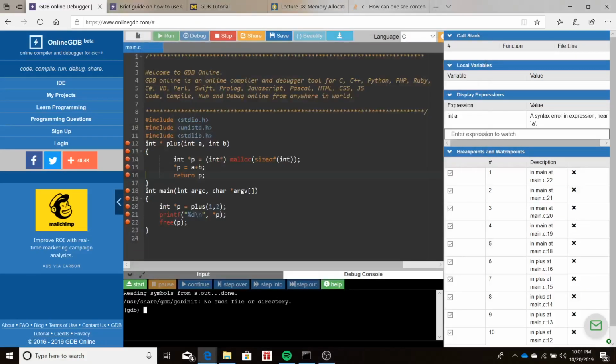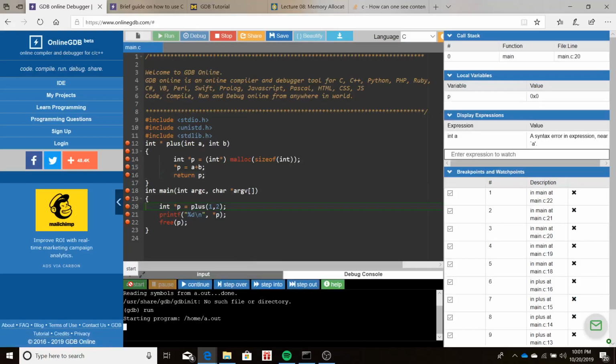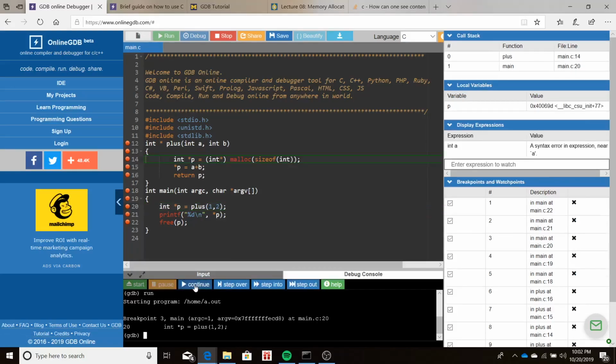Okay, so right here we have a program that we're going to run through with the debugger, and the question on the test is, in which memory segments are the variables located? And so right here we're just going to start, and we're going to show right here that a pointer p of type int is equal to the plus function right here with the arguments 1 and 2, and the address is undefined at this point. And then we go right here into the function that was called.